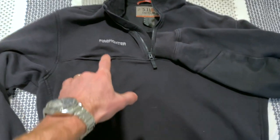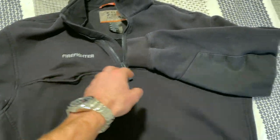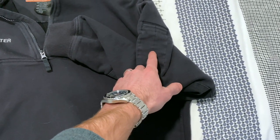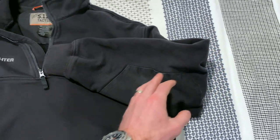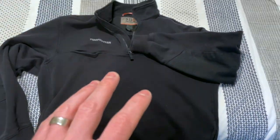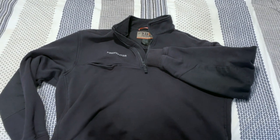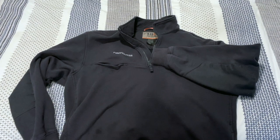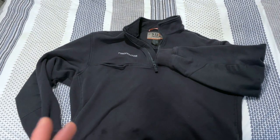They look good when they're embroidered, as you can see here. It has the front chest pocket, but also if you're one of those people that likes to carry your pens on your sleeve, the left sleeve has these pen pockets. They're kind of a classic solid look and a staple at pretty much all fire and EMS agencies. I've tried some of the other brands — the 5.11 is definitely the best. They hold up the best and they will last the longest.